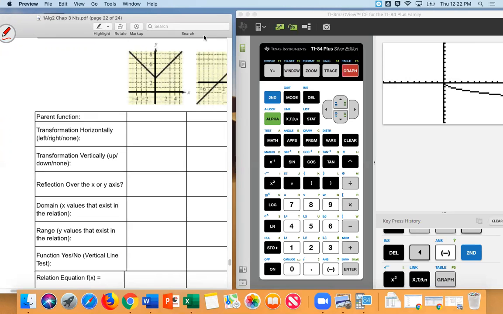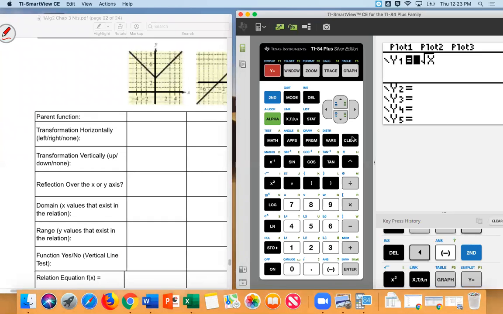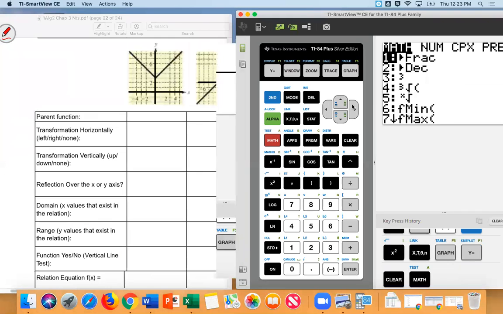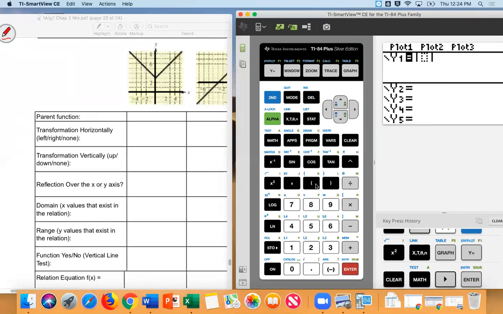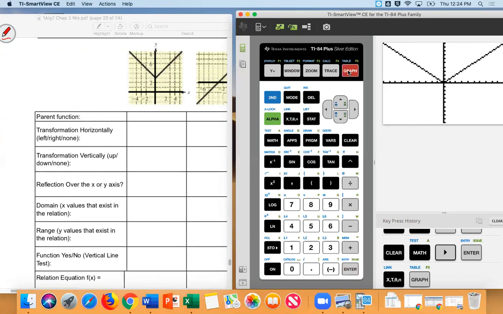So here, I need to put in the absolute value. It's under math, num, ABS, and X. I want to see what happens. So here, notice, ready, Justin? Do you see how I totally shifted it up, right? It looks probably about the same width, right? Not messing around too much here. Like this point here, if I go up one, to the right one, I'm 1 block away. Up one, to the right one, 1 block away. See here, up one, to the right, 1 block, 1 block. So I'm kind of feeling like it's the same width.